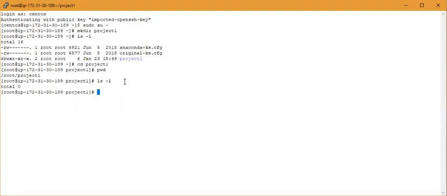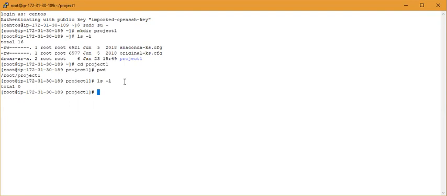All right, so there's a command called ls -l, which does the long listing of the files. So it is 0, which means the directory is empty. Just as in Windows we double click on the directory and go inside the directory, similarly you have a command called cd where you can go inside the project1.